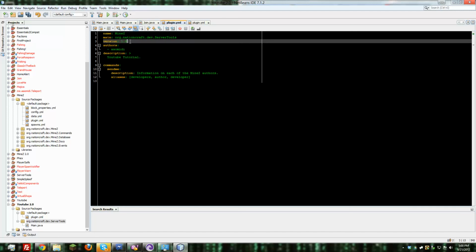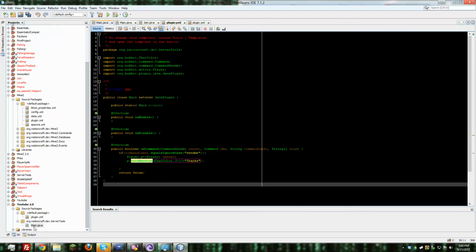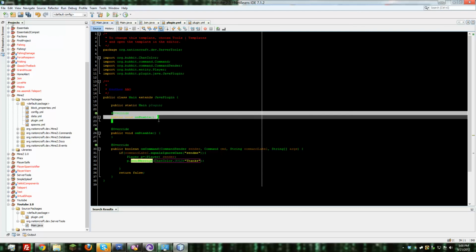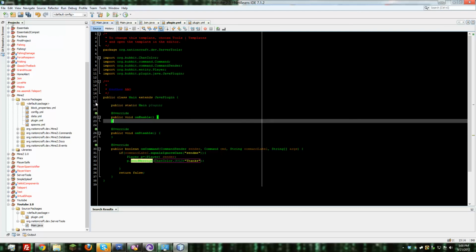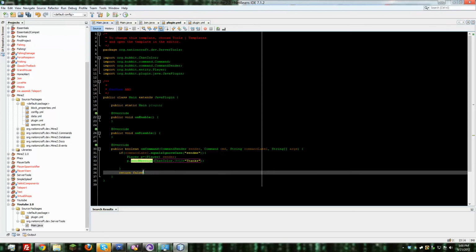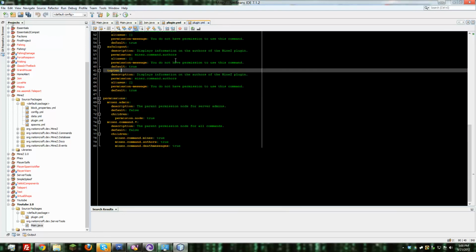Version 1.0, and I'm sorry, I shouldn't have gone to version. We actually forgot to do something: .main. This is why I named my main class main, because it's looking for your main class. The main class is basically where it has the public onEnable, onDisable, and it explains everything else. We're not using anything else for now. We're just making a command. Later on we're going to do events.